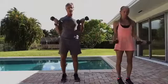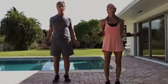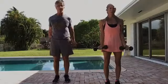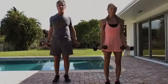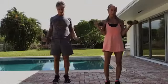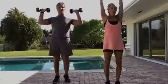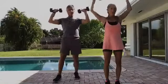You ready? Move over a little bit. Squeeze at the top, down slow. Always control the weight on what's called the eccentric, the lowering phase, where you're fighting against gravity. You just don't want it to plop down. Keep it controlled. That's where the muscle is. Where are you at? It's 10. Good. Now, just transitioning from here, shoulder press.